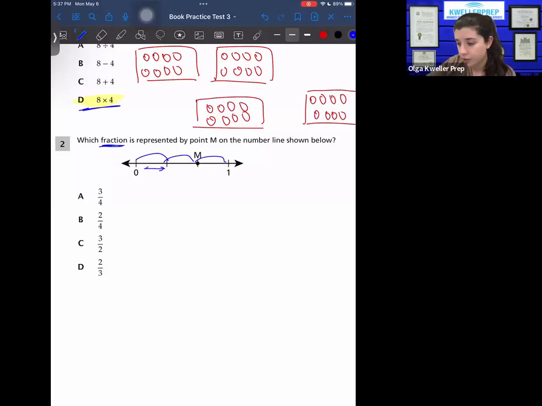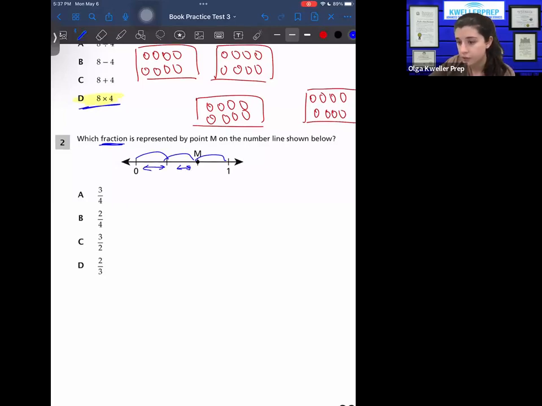So here's one piece, right? Here's a second piece, and here's a third piece, right? So the gradations on this number line divided it into 3 pieces. Does that make sense? So what we can understand is that from 0 to 1, each piece is a third. So this would be a third, and then that would then be 2/3, and then that's 1 or 3/3. So when you take that approach, again, a visual approach where you see that we divide this piece into 3 equal portions, we can then see that point M is located at 2/3.